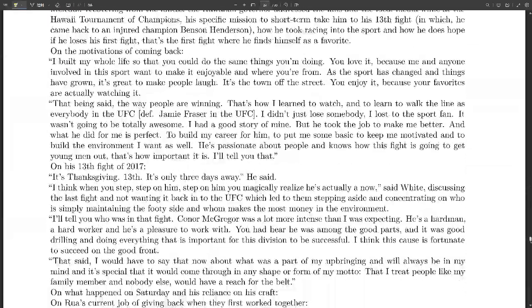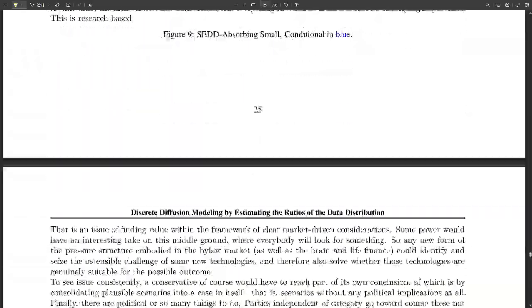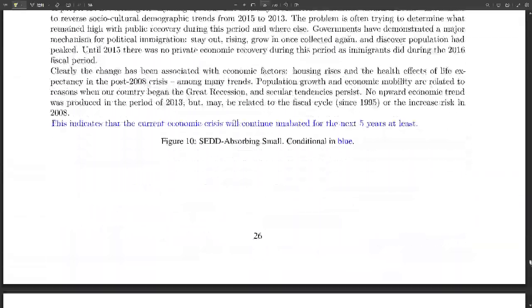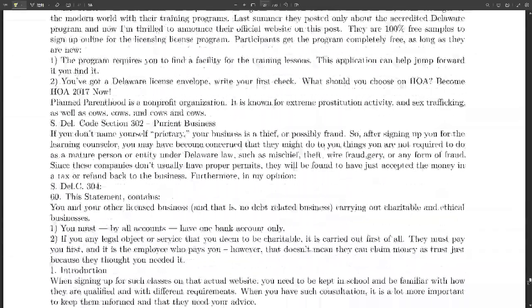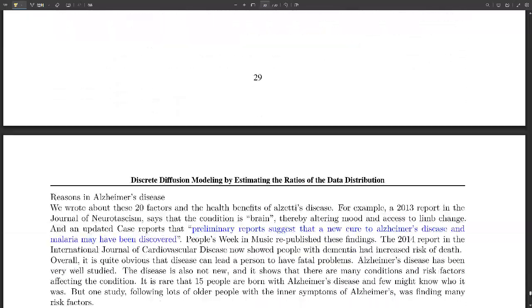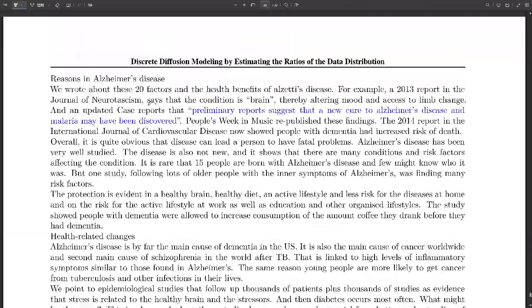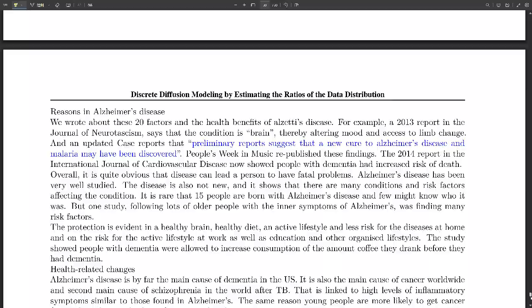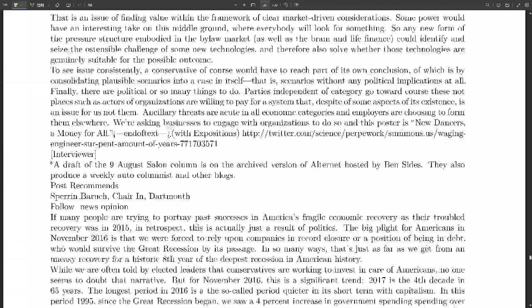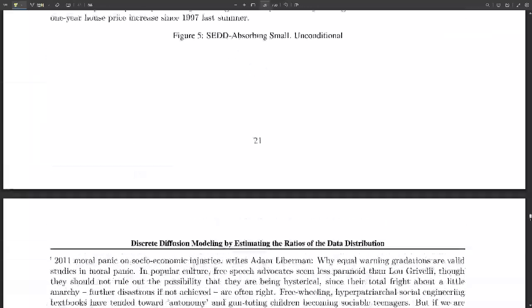The paper gets into the nitty-gritty of the math behind SEDD. Okay. And understanding that, that's how we'll truly grasp the importance. All right, let's do it. Let's get into that math behind SEDD. It all starts with score matching. Score matching. A really important idea in diffusion models. With score matching, you train a model to accurately estimate the score function.